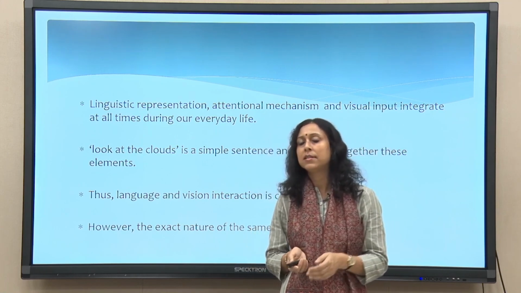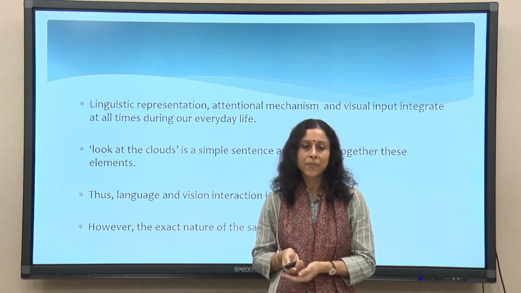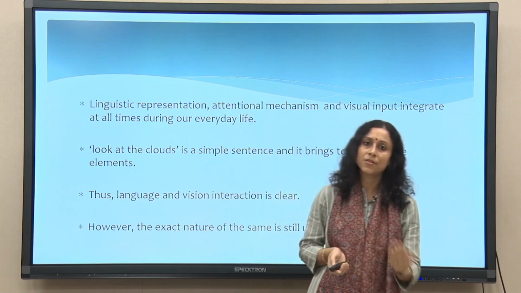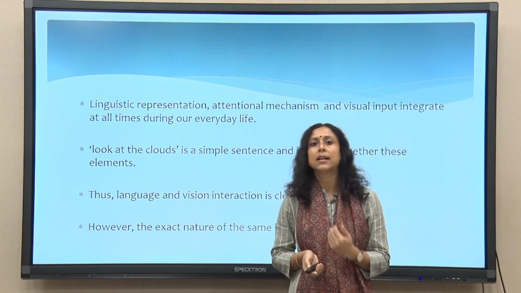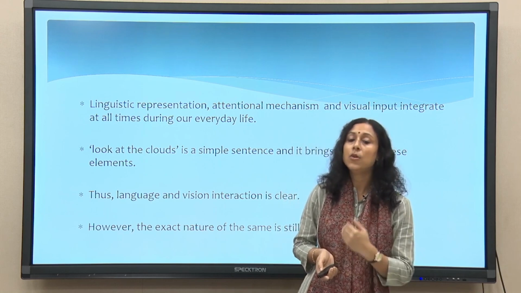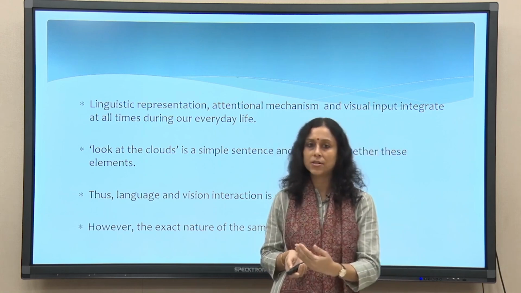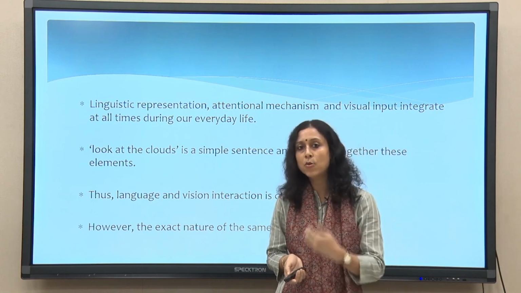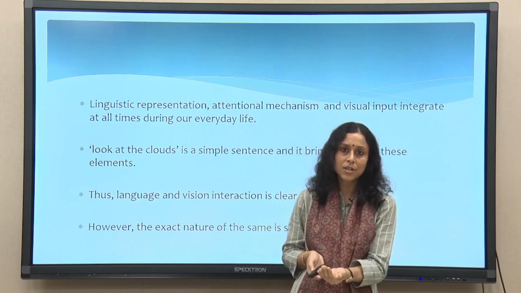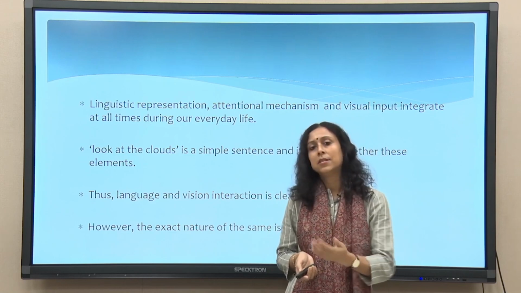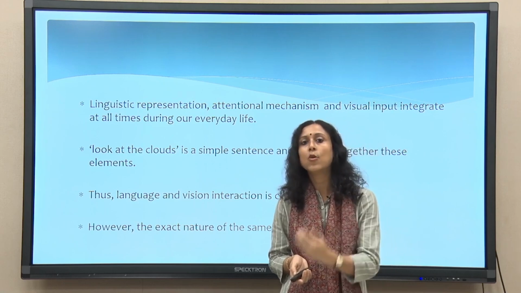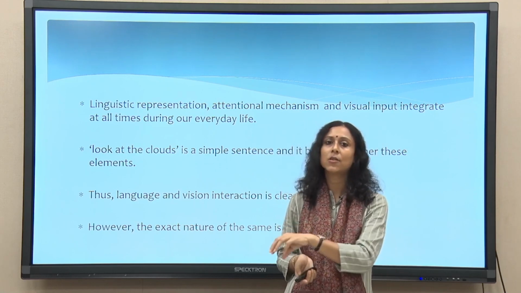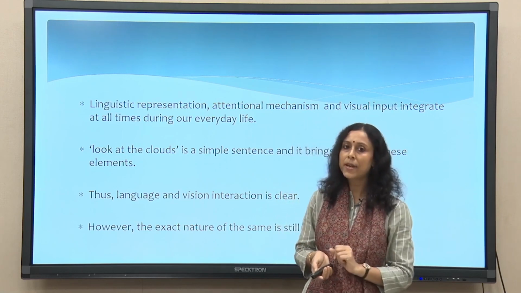So, imagine I just tell somebody, look at the clouds. It's a very simple sentence, or pass the salt at a dinner table. When this kind of sentence is uttered, other people will look at that particular object. When I say, I do not even say look at the salt, I just say pass the salt, the person whom I am speaking to will look at the salt, because there is a goal attached to it, that you have to take that object and pass it on to the speaker.